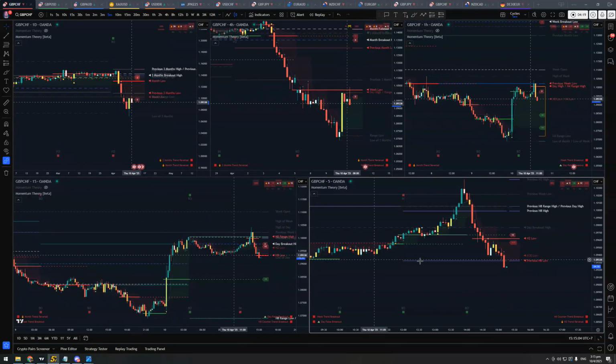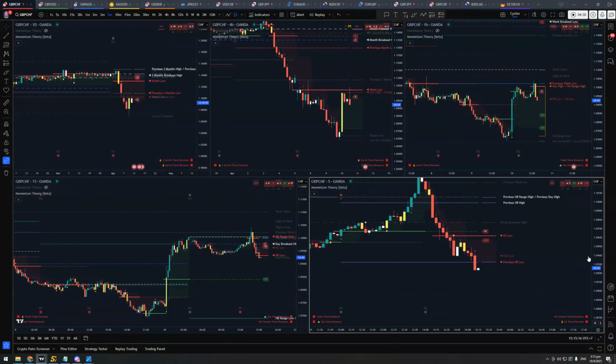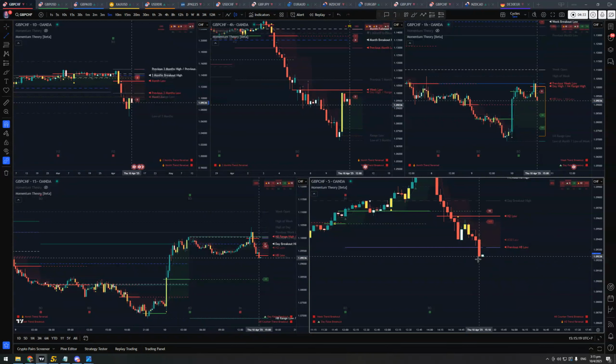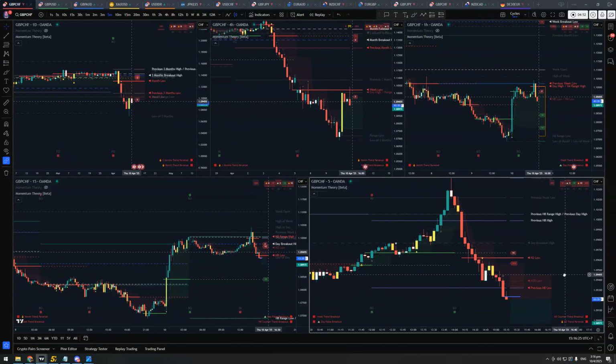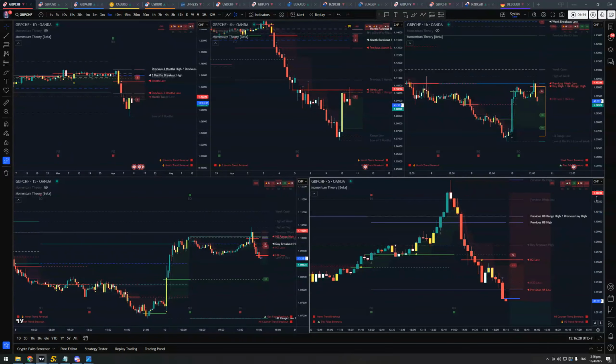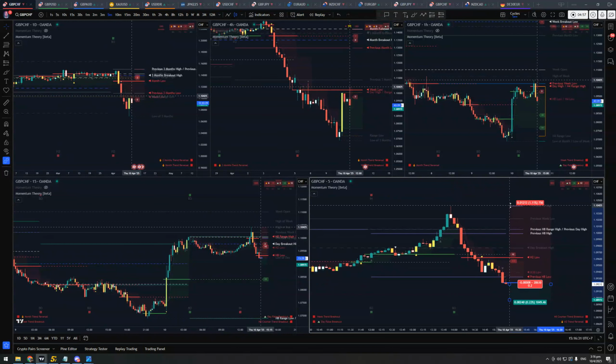Let's see if it continues on. Looking for 5s and 0s on the seconds. I just need to see continuation. Pushing down, looking for 5s and 0 closes below. There you go. Got in on this move. I saw that 40-second closure and stops at the highs over here. The high of the day.